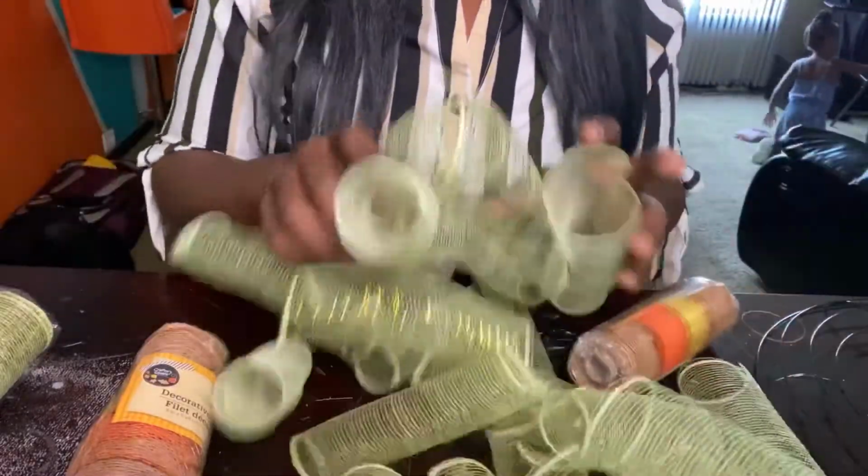Those will need to be cut into 2 halves. You can do 2 halves, that way you have enough room to be able to tie the mesh on. I'm actually going to start cutting them into 3 parts, that way later on I won't have to cut off the excess pipe cleaner from the wreath, because then you can see it a little bit. So to avoid that in a later step, I'm just going to cut the pipe cleaner into 3 equal parts.